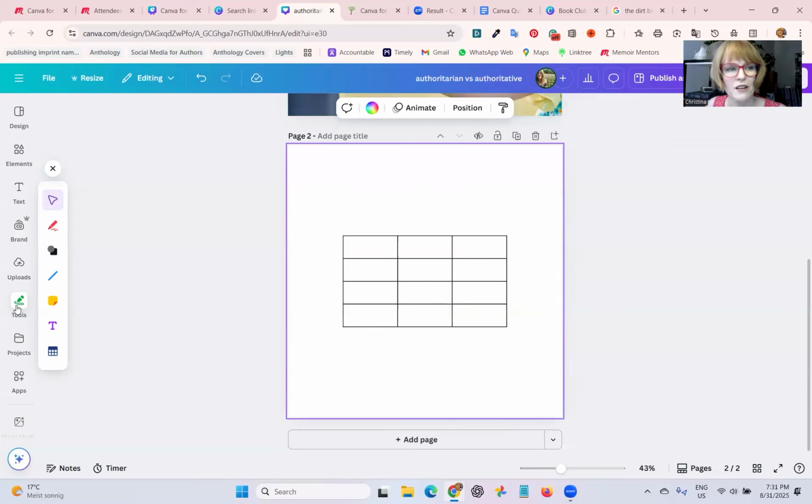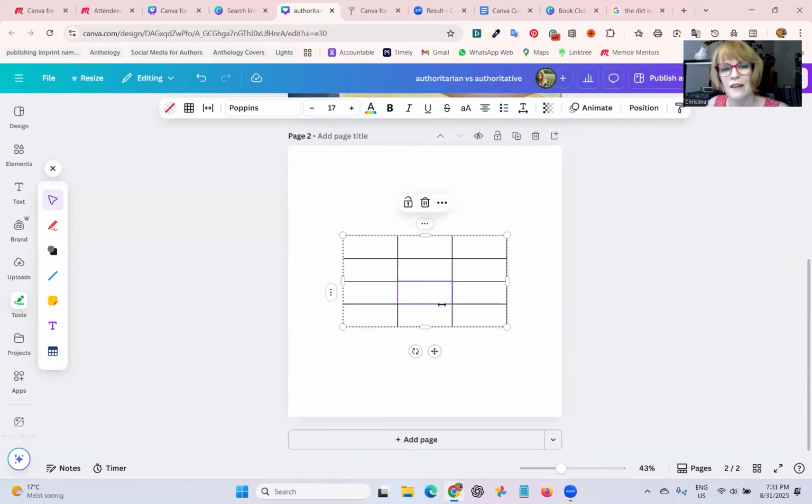Tables are also here in the tools section. And you can also, like you said, do that with the border here. To be honest, I was not especially impressed with their tables. So when I've needed tables, I've actually made them in Excel and then dropped them in here.